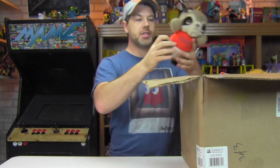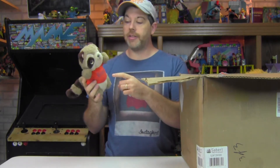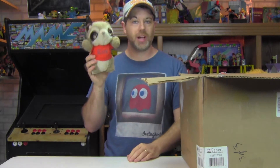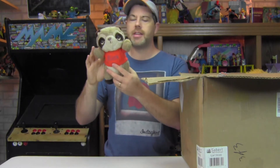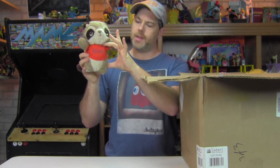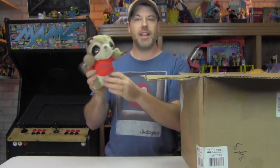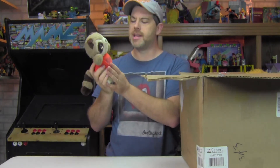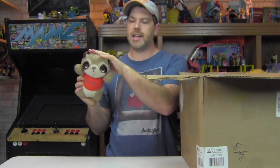First off is a Shurt Tales figure — a larger Shurt Tales figure of Rick the Raccoon, which is an addition to our Shurt Tales collection. Unfortunately, I'm still missing the Hardee's version of Rick the Raccoon. This version is awesome to have because these larger versions are kind of hard to find. There was a Hardee's line of these and I think we're just missing Rick the Raccoon — he's smaller. But this one is in really good shape, the shirt's in really good shape, and I love Shurt Tales figures.